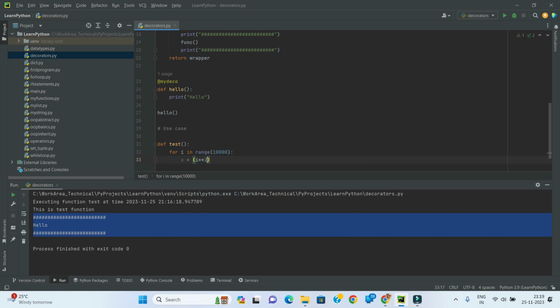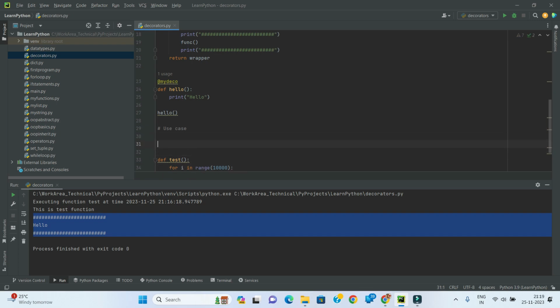So I'm writing a complicated function. i to the power 2, let's say we divide it by 7, and then again let's do it. Now I am writing this kind of complicated function because I want to time it. What I want is to know how much time I am spending on this function. How do I do it?